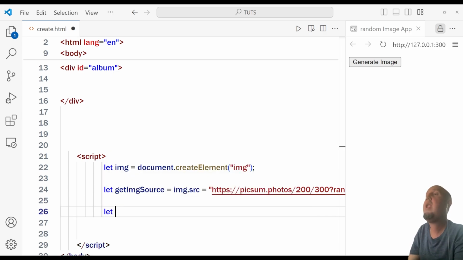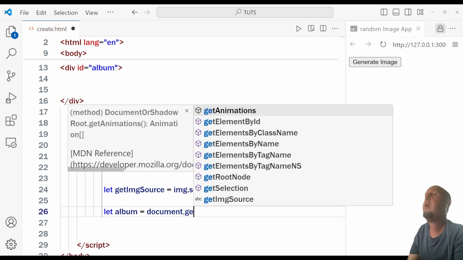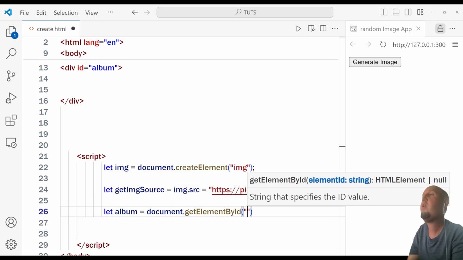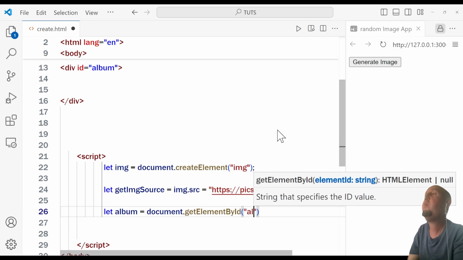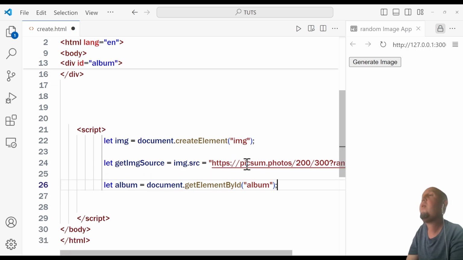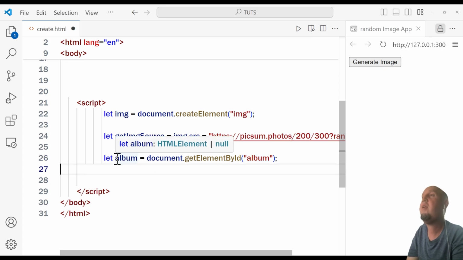I'm going to say let album equals document.getElementById, open two parentheses and two quotations. Inside of these quotations, we are going to add the word album, and add a semicolon to the end of it. Now we have stored that element inside of this album variable.